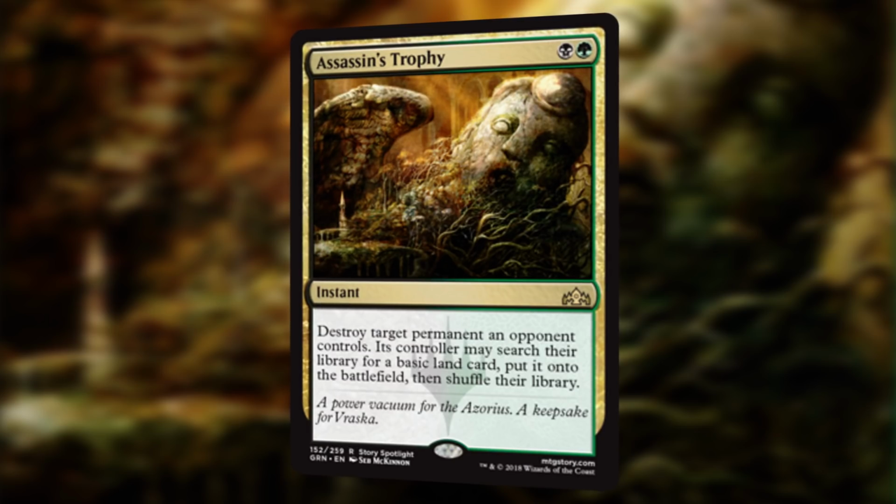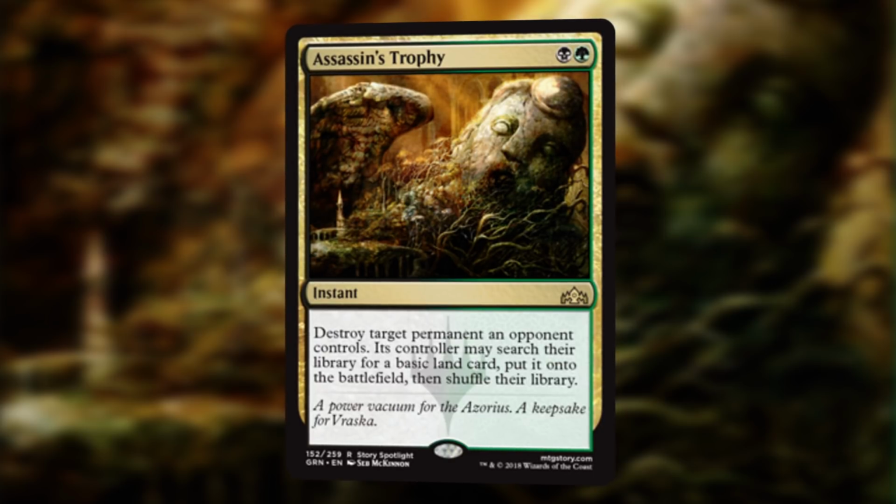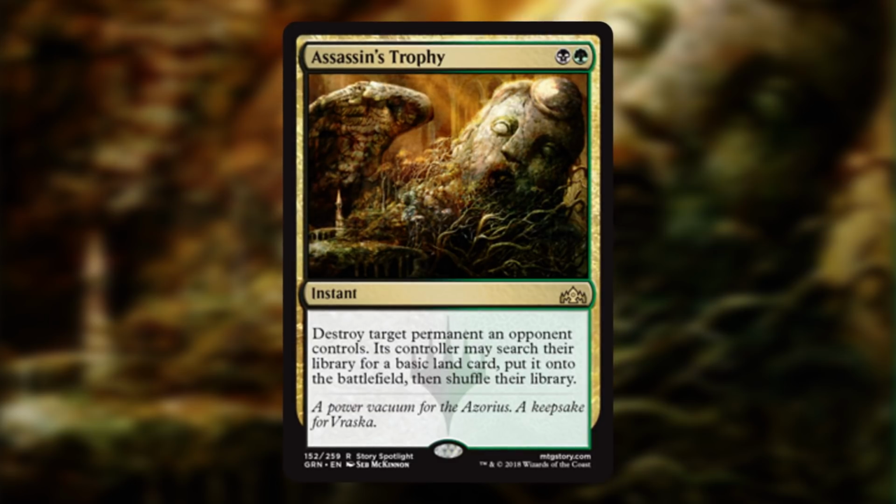And the final card is the Assassin's Trophy. For a black and a green, so for 2 mana, we get an instant that allows us to destroy target permanent an opponent controls. Its controller may search their library for a basic land card, put it onto the battlefield, then shuffle their library. Yes, this card is on the list again.